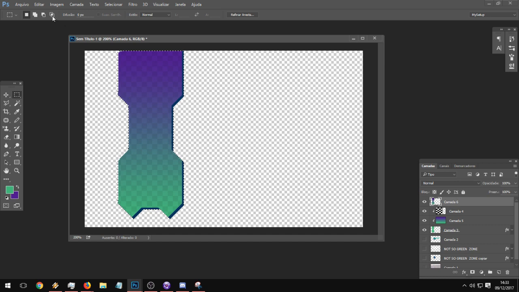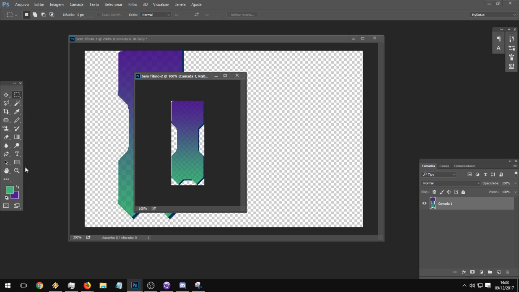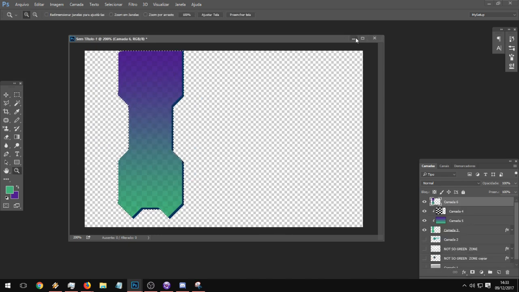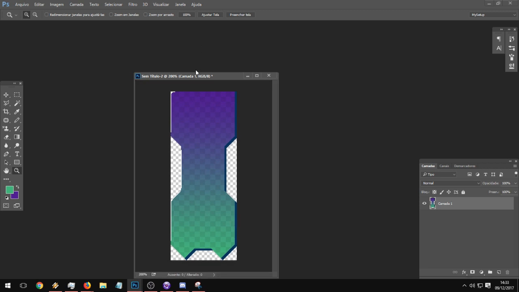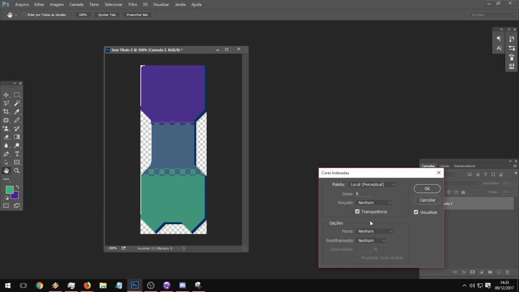Okay, you're going to get this thing. I'm going to copy to a new image, and in it we go into modes, indexed colors. And by doing so, by the way, click this thing selected, transparency, you gotta keep it selected. And now we can change the colors in a much better way, and there are several options we can use. There's local, there's principal, I don't know what the name is in English, but we can use several of them and select which one we think is better. I'm going to go with selective.